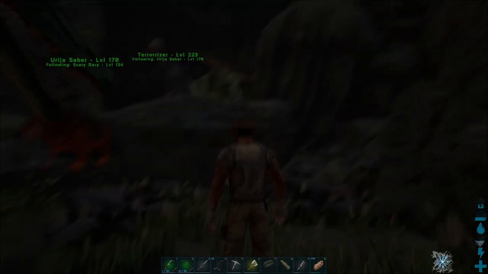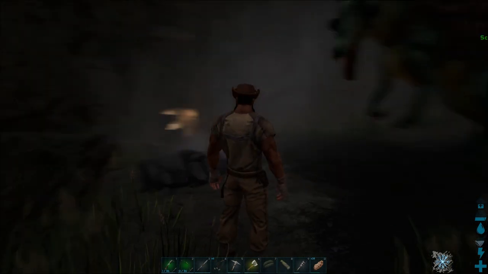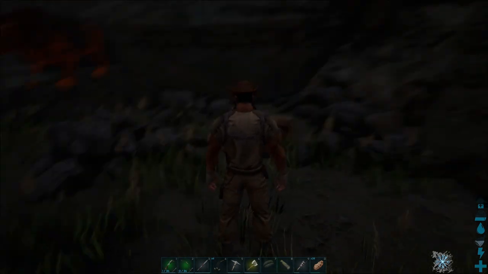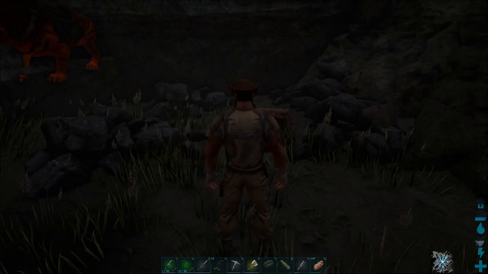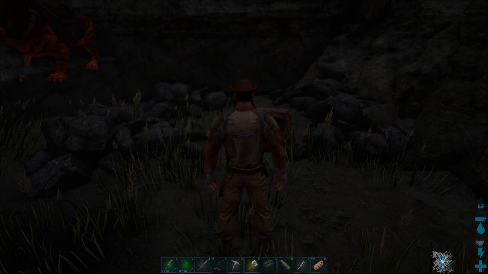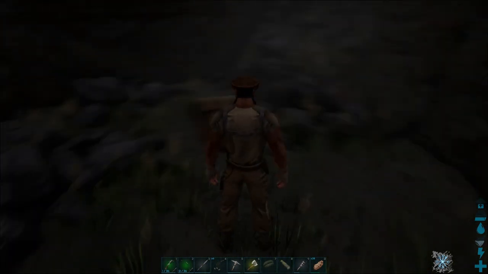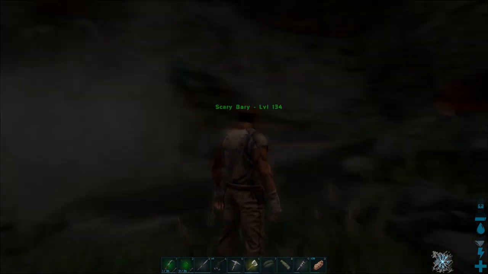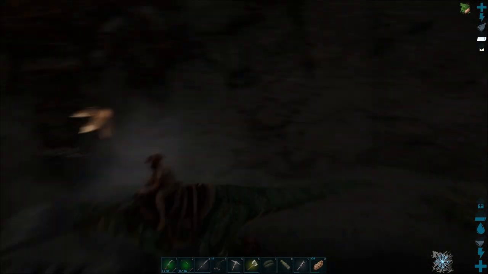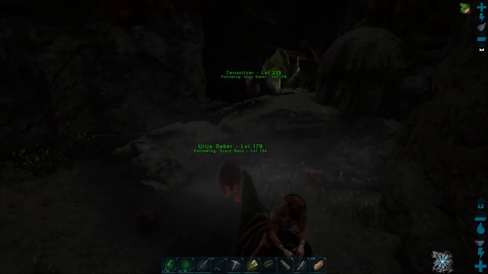Now, if you're playing online on a server, a lot of servers will not allow you to build anything inside of the caves. The only reason I can do this is because I have settings set up where it's not a problem. But I definitely recommend putting a bed no matter what. These are really easy to make. I think it only takes fiber and hide. It's next to no fiber and no hide, so it doesn't hurt to just go ahead and make it.